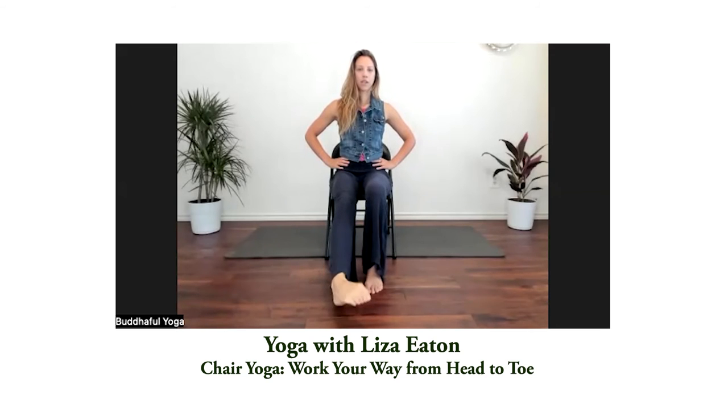Circle the other way, try to spread and scrunch the toes. Your body is building strength. You might feel it working as you are holding this right leg up. Draw the right knee in.